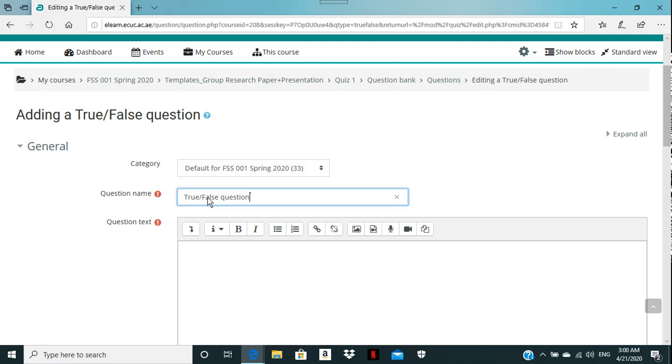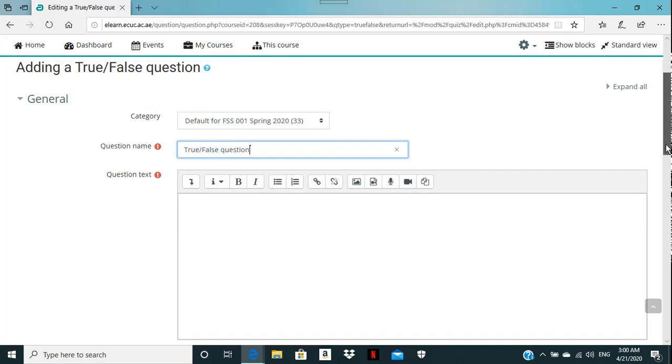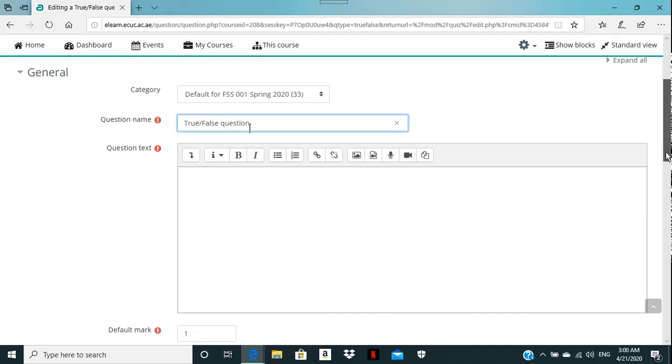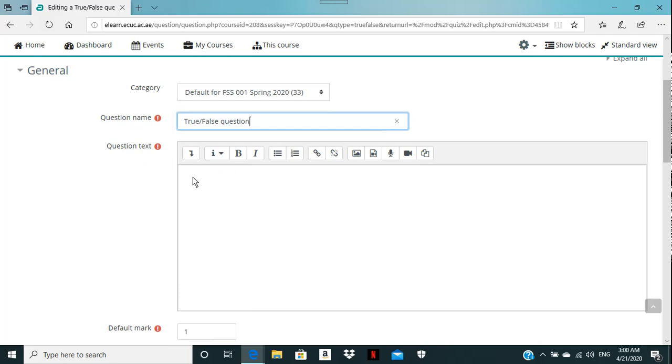So I recommend you always mention the type of the question here in the question name, so you make sure that the students are not confused because of the shuffle option. And then you will write the true false question. So let's say, what is the capital of the UAE country?